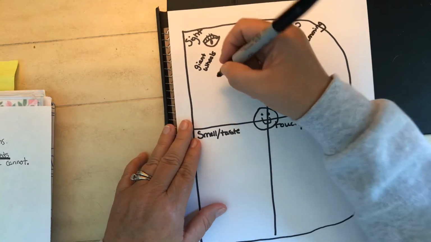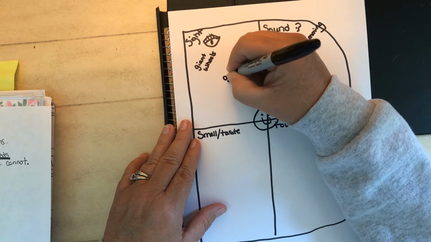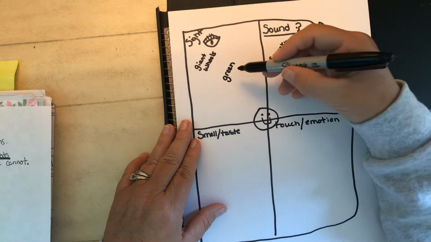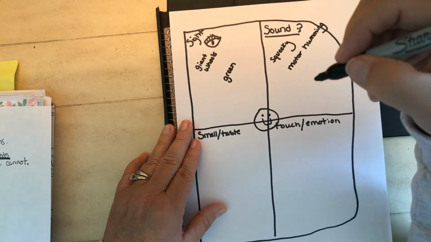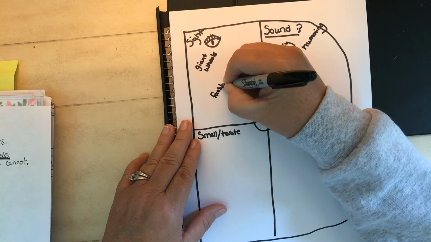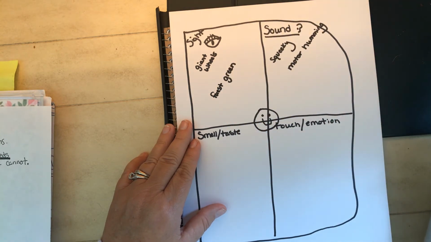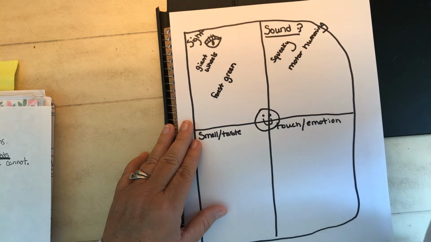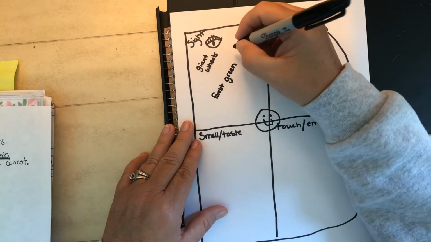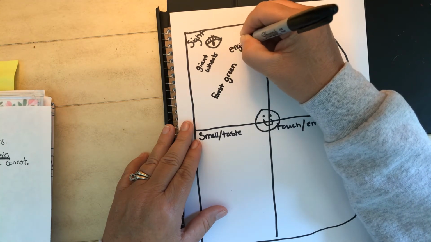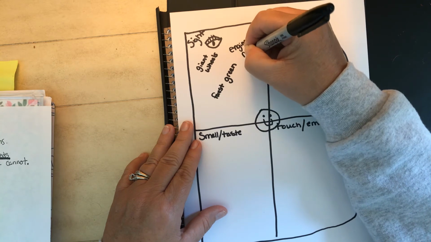Sight, I think mine's going to be green. And you know what? Not just any green, but I'm going to say forest green. That gives my reader a clearer picture of what it looks like. I'm going to say if you're looking at my Yippery Zippery Zappery Zoo invention, you might see the engine. And you're going to see the engine running.